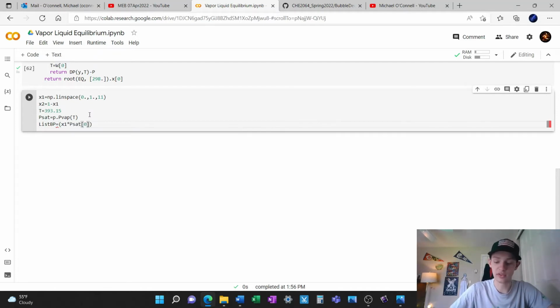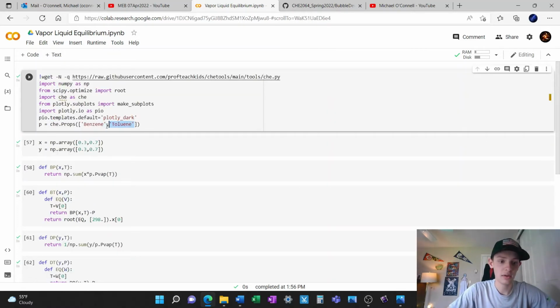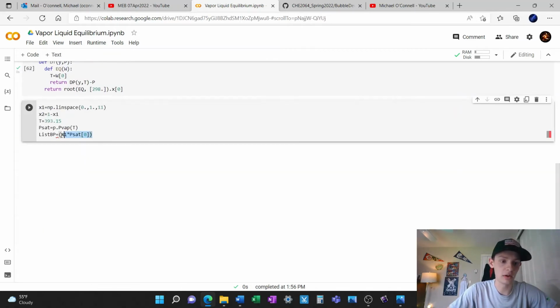And then we'll index that as 0 because it's the first one that I have up here. So see how benzene is first, and then we have the other compound, toluene, so that's why it's indexed with 0. And then we're going to do the same thing for toluene, okay? X2, and then index this as 1. So that would give us a list of bubble pressures.